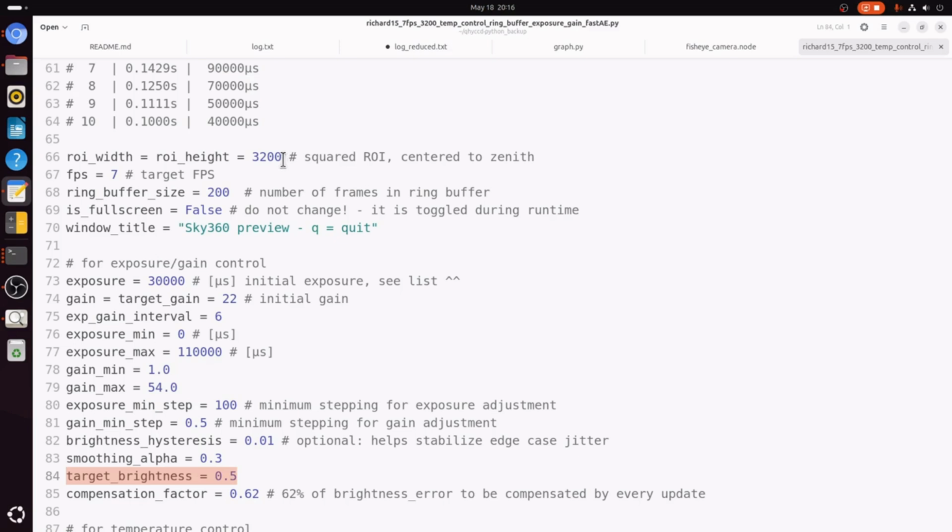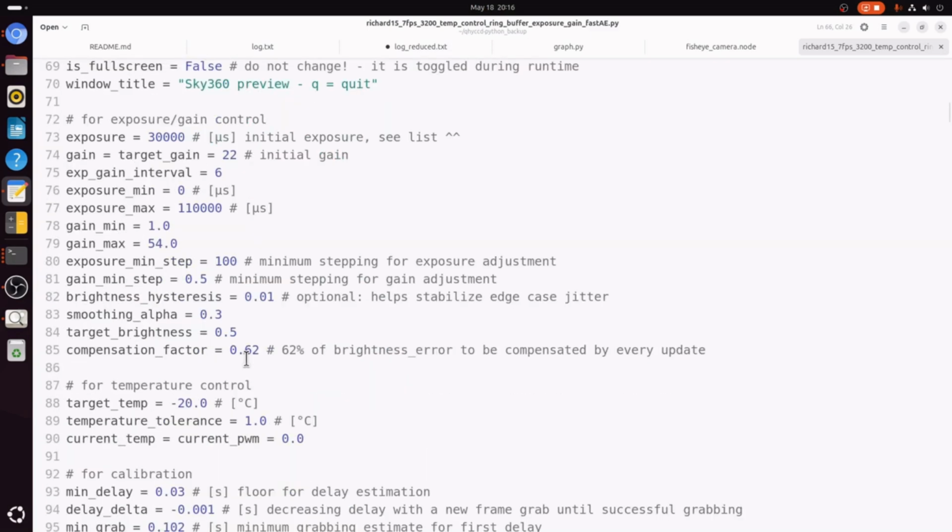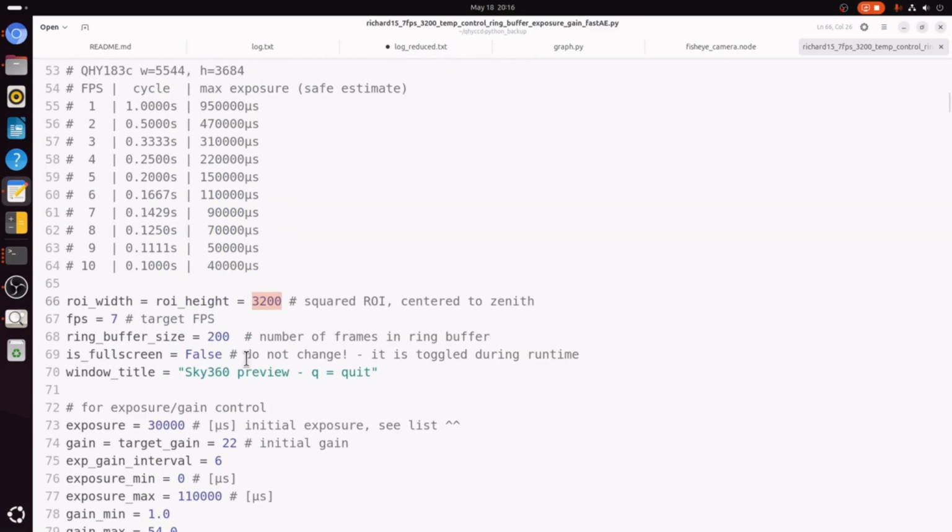There's nothing anymore in this camera that can prevent us from, let's say, 7 FPS. Because I already use the full frame. The full frame is 5,544 by 3,260 or 40 or something like this.